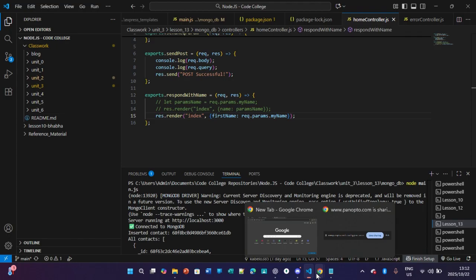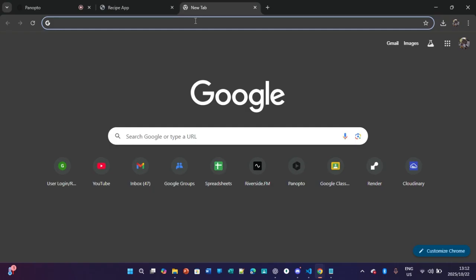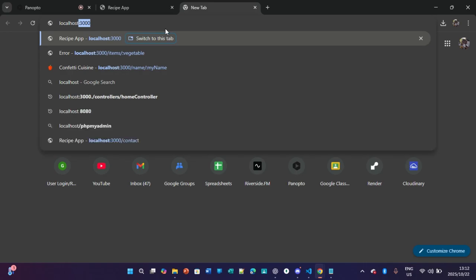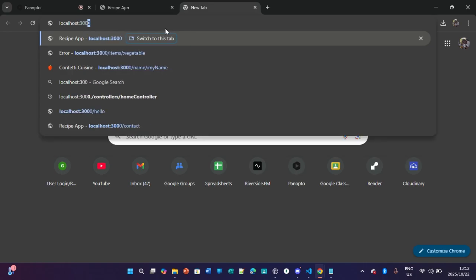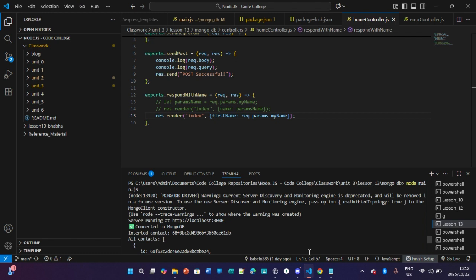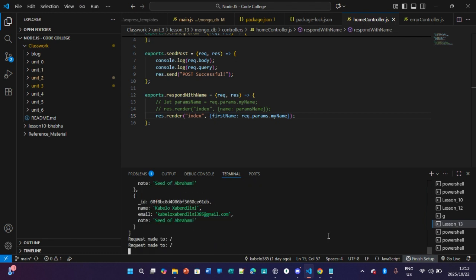Then we cannot get it because we didn't set up URLs from the client side. So you only set up the database.